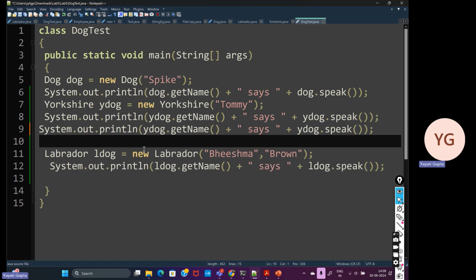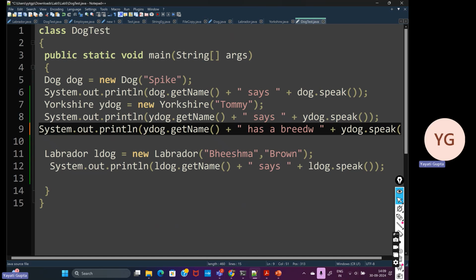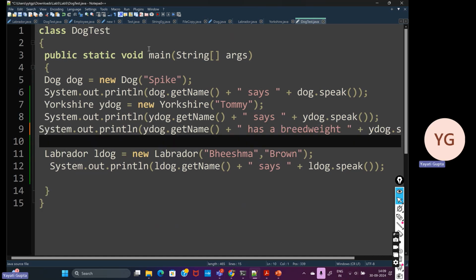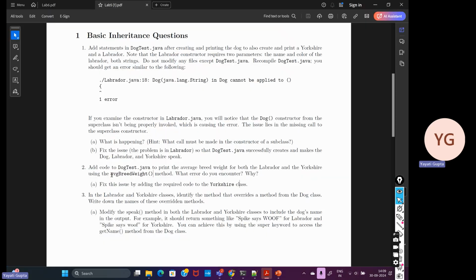Let me say ydog dot get name has a breed weight of, what was that function name? Average breed weight.